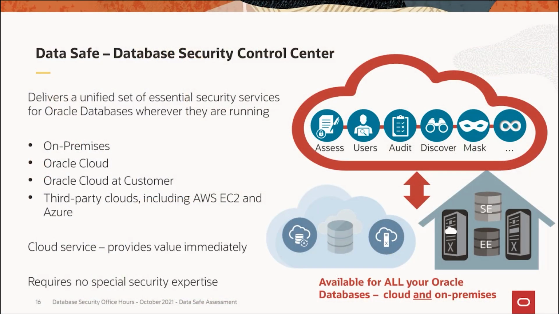When I say wherever they're installed, I really mean that. It can be on-premises, it can be in the Oracle Cloud, it can be in Oracle Cloud at Customer, it can be running on EC2 and Amazon services, or it could be on Azure. Wherever your Oracle databases are, you can provide those 5 key services from DataSafe, which are security risk assessment, looking at your configuration, user risk assessment, looking at the database accounts, activity auditing, including collecting and reporting on audit data and provisioning audit policies, sensitive data discovery, and sensitive data masking.